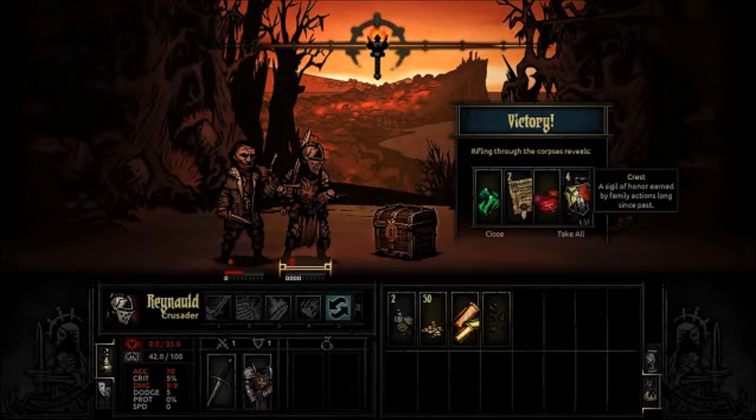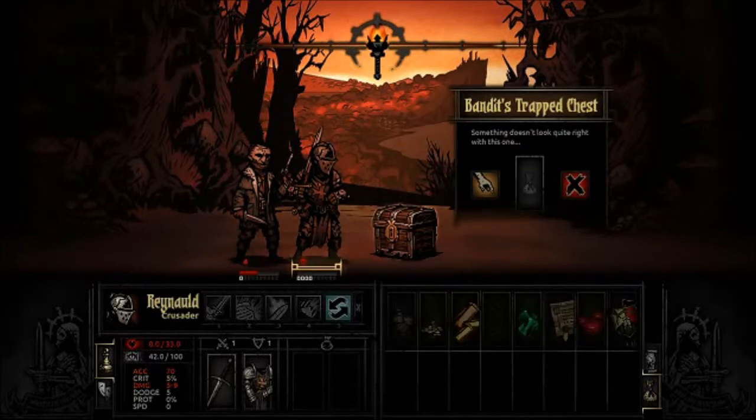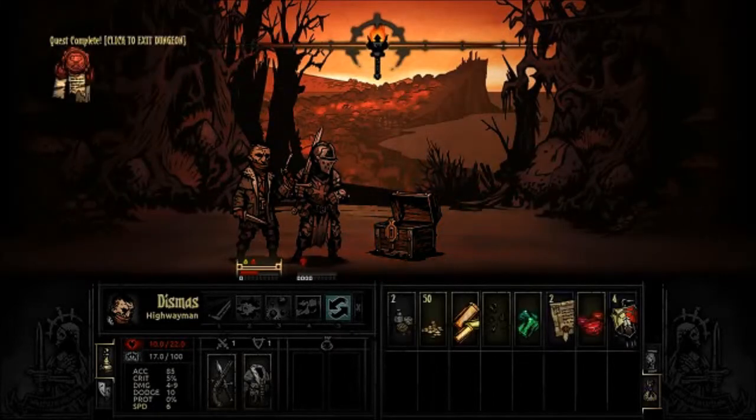Right, that's actually quite a lot of gold and some nice stuff from this tutorial. I wish I had got a key, that would have been nice. Because this is a trap chest, it's just going to be trapped. Let's give it a shot anyway. It's trapped, like we knew. And we'll just get out of here.